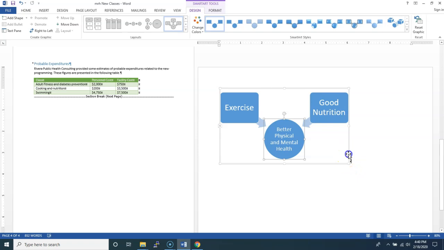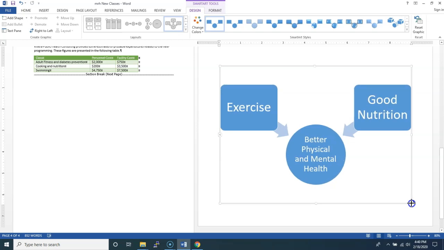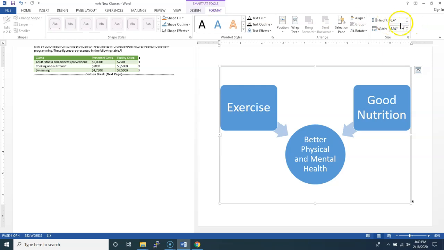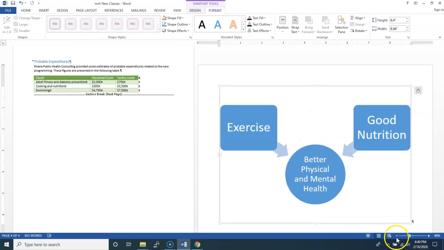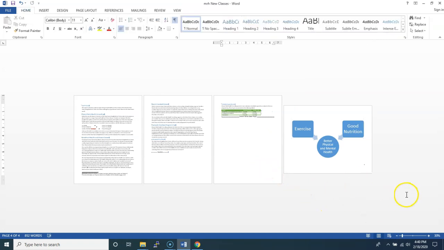And now what I want to do is make sure I have my whole graphic selected and just make sure it takes up the whole page. And it looks good. They give you some sizes at the bottom of page 158. You can follow them if you like. But I think seeing it is a much better skill to learn, how to make it look good, than it is to be able to type numbers up there. I think that's just good info. Okay, so let's go back and just see what all this looks like. So that actually looks pretty good.